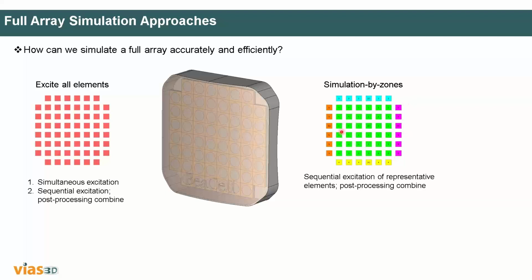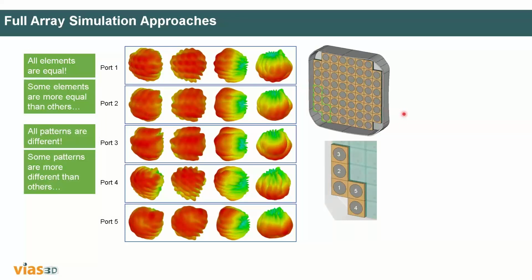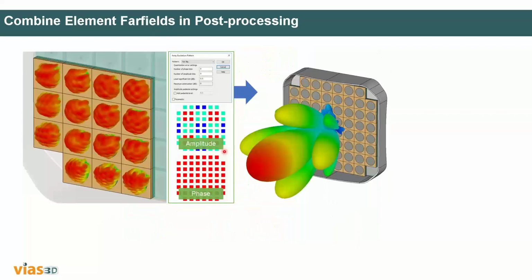you can categorize the elements into separate groups. This is not a perfect grouping, but still you can see that all these green elements may have a similar kind of radiation coupling, and all the other elements will have a different kind of coupling, but that is not completely true. That's the reason this is the simplest method, but I will show you what we can do in a real antenna array case. So when you do the sequential method, you will get the pattern for each element separately. Later you can combine them, and you get the intended radiation pattern.